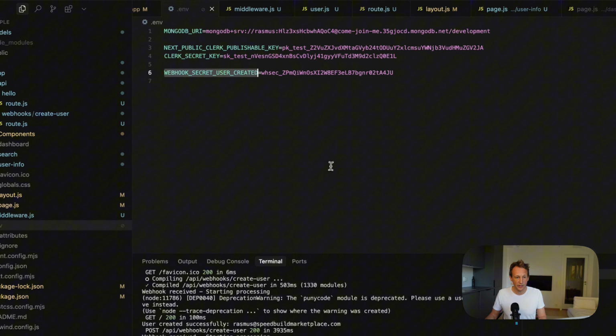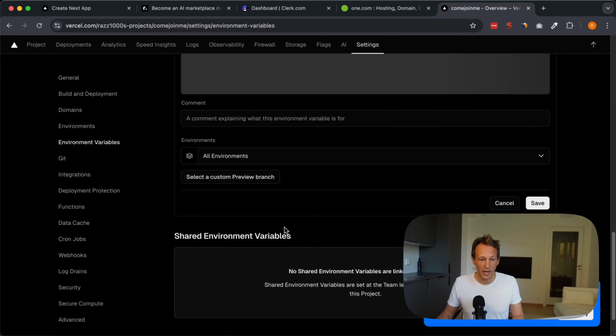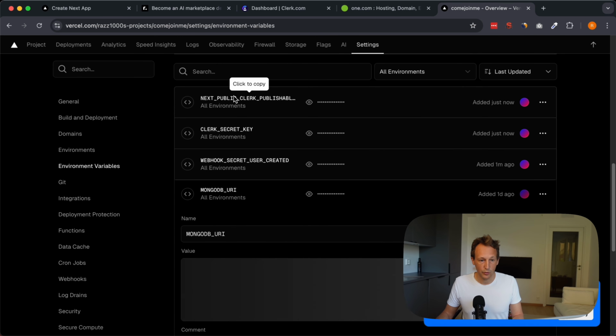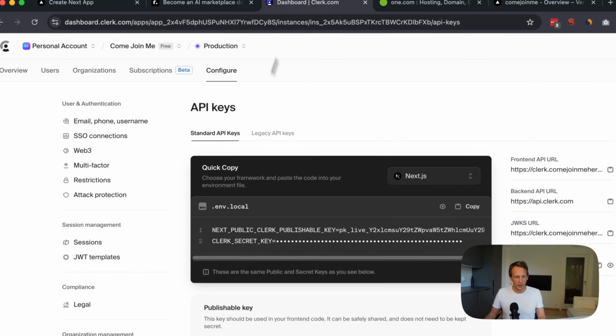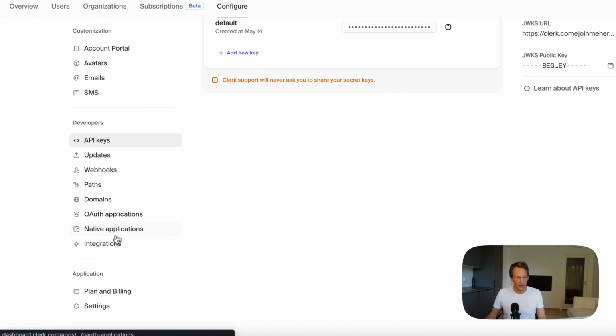So remember, in development, these are the ones, right? So again, this is only for development. And now we have these two new ones here, this one and this one, that we're using in production. So there's a difference. Good. And now let's go back to Clerk and see if everything is good there.